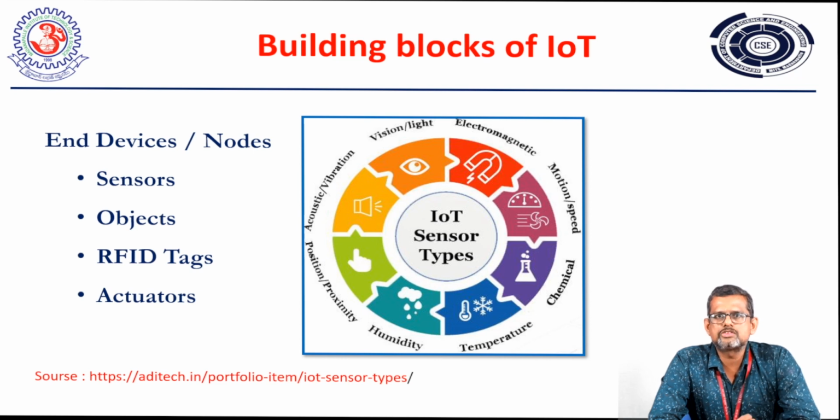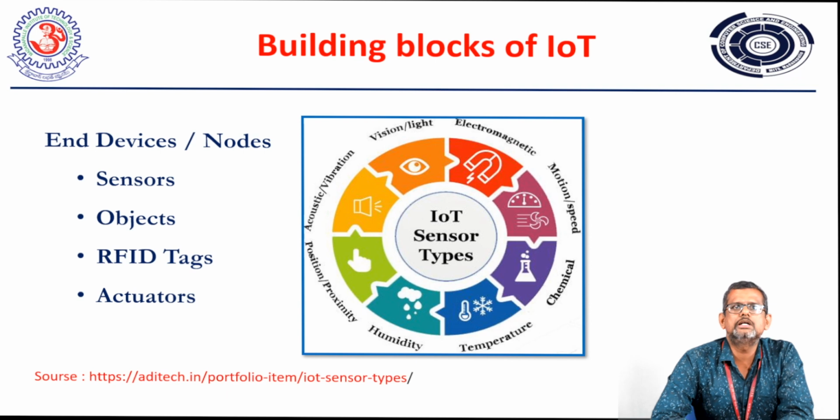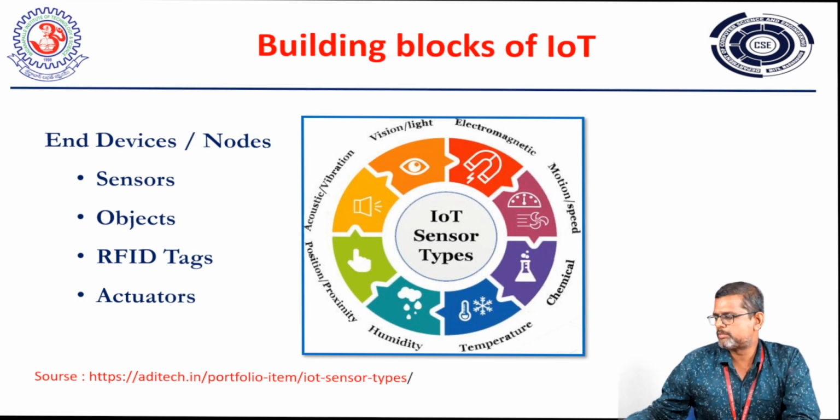Just focus on temperature. We can measure the temperature in a room, in a particular region, or anywhere in the world. Likewise, we have to think about a sensor or some objects to collect the temperature of a particular room, area, or country. So definitely this is going to be an end device. I have to collect the physical data, or the real-time data from the environment. So here comes the end device part or node part.